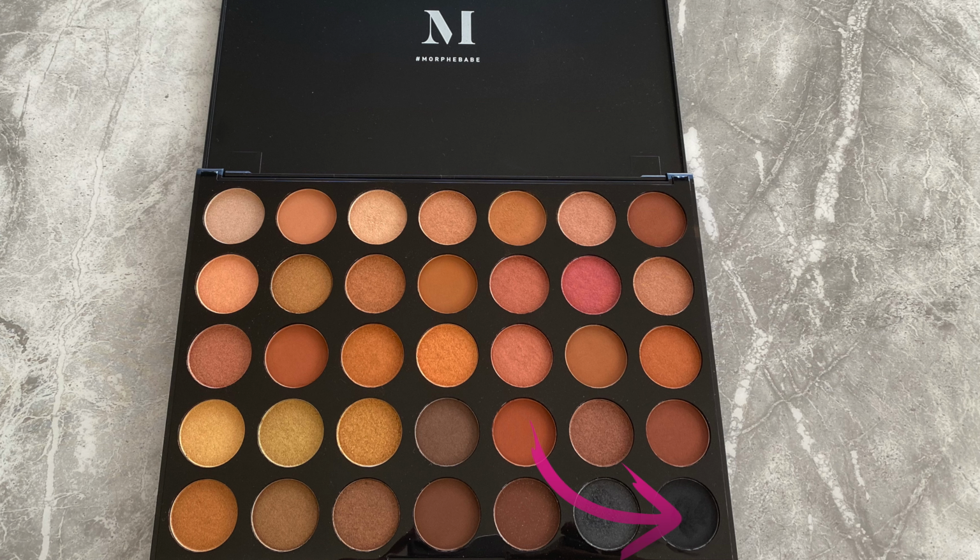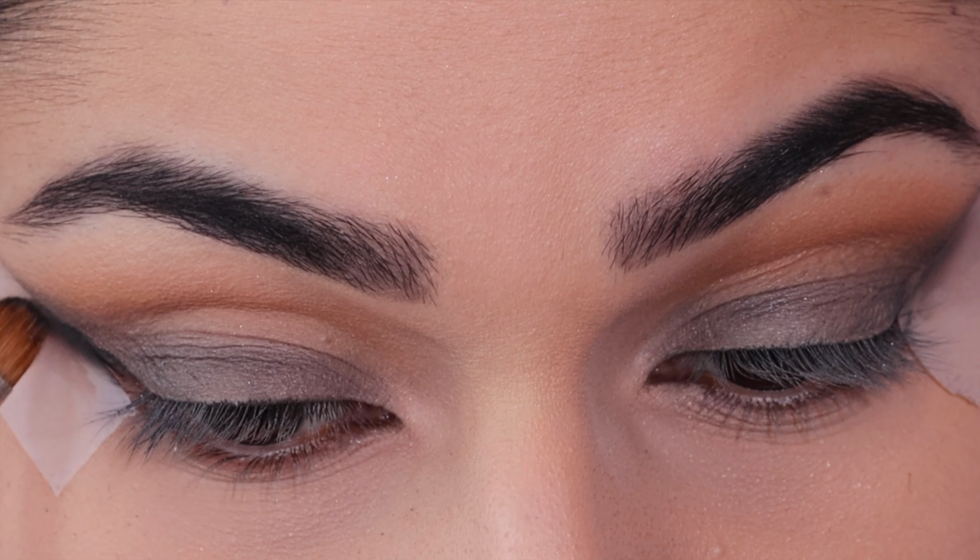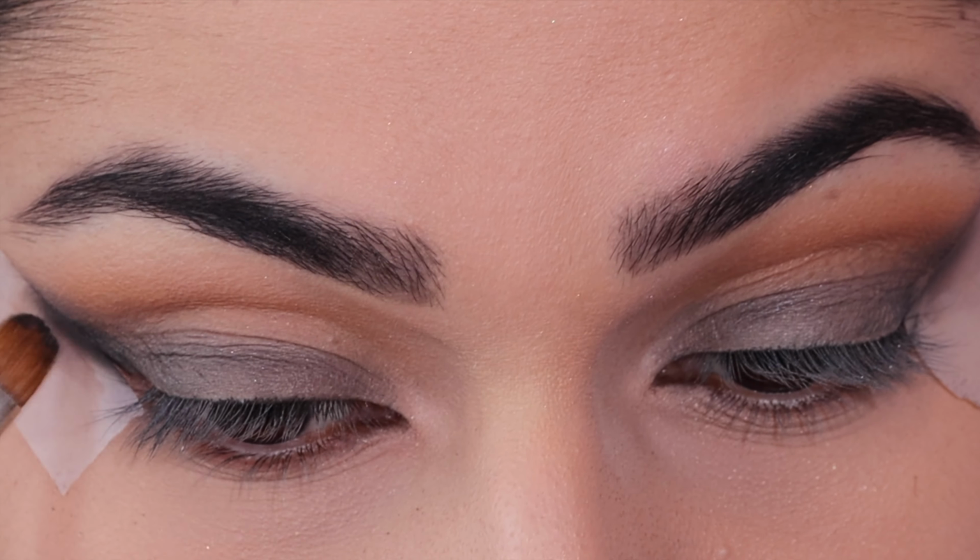I'm now taking this matte black colour and I'm doing the same thing as the grey, going along my lash line and along the tape, and then blending it out with a fluffier brush.